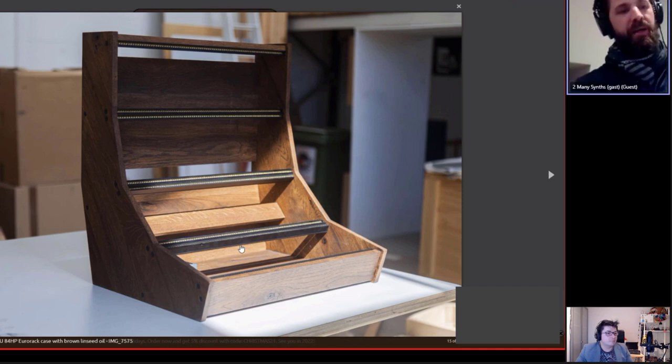Another rule I have, and that's something you can see here on the corner, is that equal is unequal. If you have that flush, super tight, and it's just a little bit off, you see it. So what I do is I have a 3 millimeter lying back, that way you'll never see that.